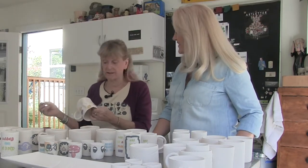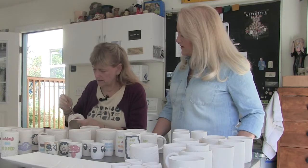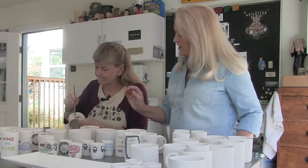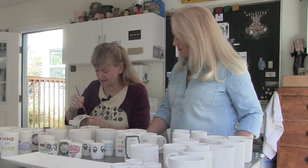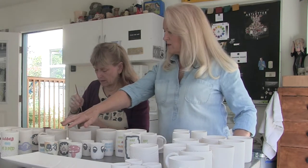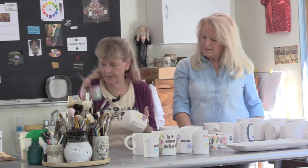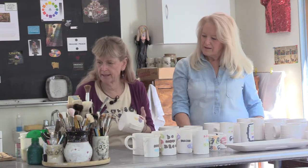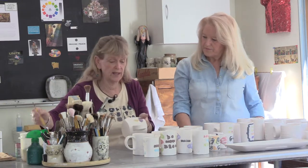Underglazes are similar to paint in that I can make my own colors by combining colors. Sometimes it works, sometimes it doesn't. The fire is going to do what it's going to do. So you just dab it within the area where you have made the impressions. Yeah, because I'm going to wash away a lot of this, so I don't want to waste too much. Now, when you wash it away, do you do that after it's dry? You're going to watch this dry as we speak, because this is clay, and this is clay. The clay that I'm painting on the cup is still porous, and so it's sucking up that water really fast.